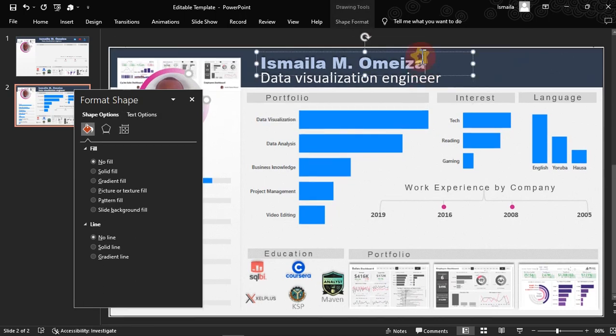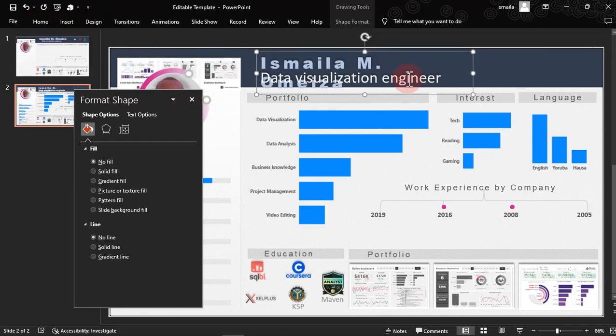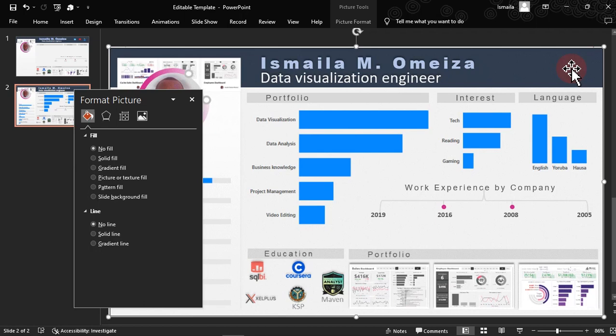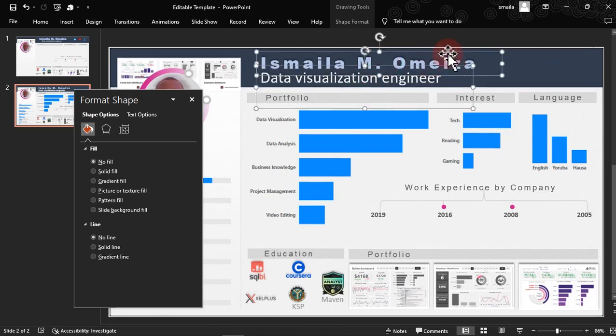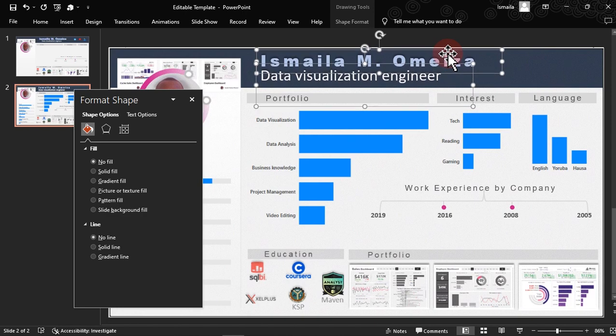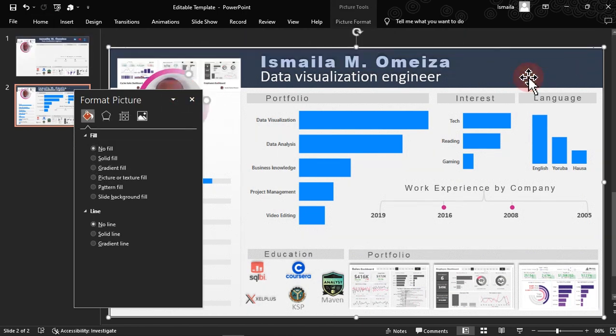So I just want to click on this one here. Then I'll go to home and I'll click on this one. Let us use very loose and we can extend it. So it looks just like this if you want to have something like this. So we can just click on this one here. Click on this one and make sure you move it up a bit. And it's going to look just like this. If this one is too loose, we can come here and adjust things by clicking on just loose, not very loose. And that will definitely create something like this for us.